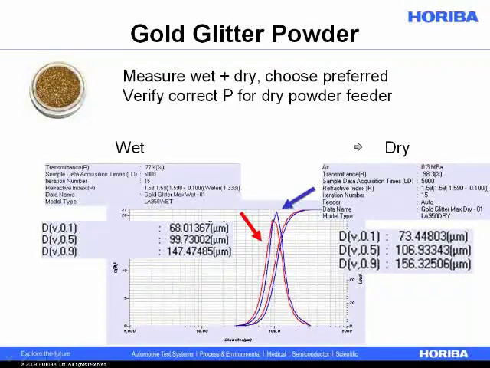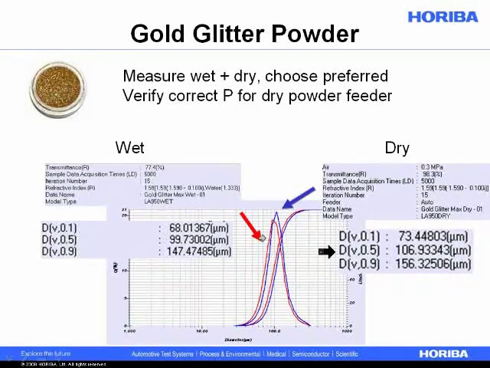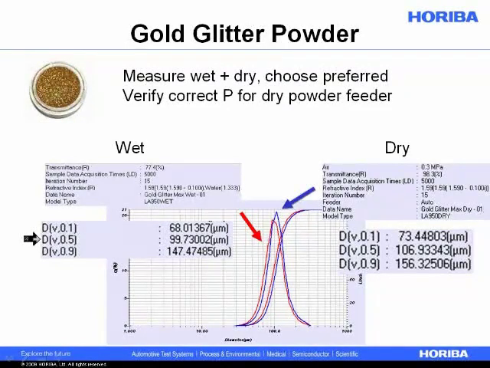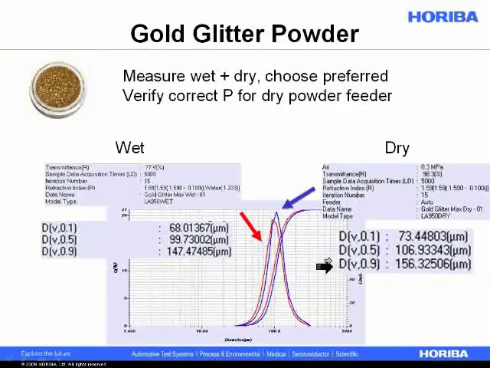The blue curve shows the dry powder measurement with a median size of about 107 microns. We then took the same powder and dispersed it in water and saw a slightly smaller result of about 100 microns. That's not unusual — when you take a powder and suspend it in a liquid, you reduce the surface tension, and particles stuck together naturally disperse to a more primary state. Essentially the results are about the same: a D90 near 150, a D50 near 100, and a D10 at about 70 microns.